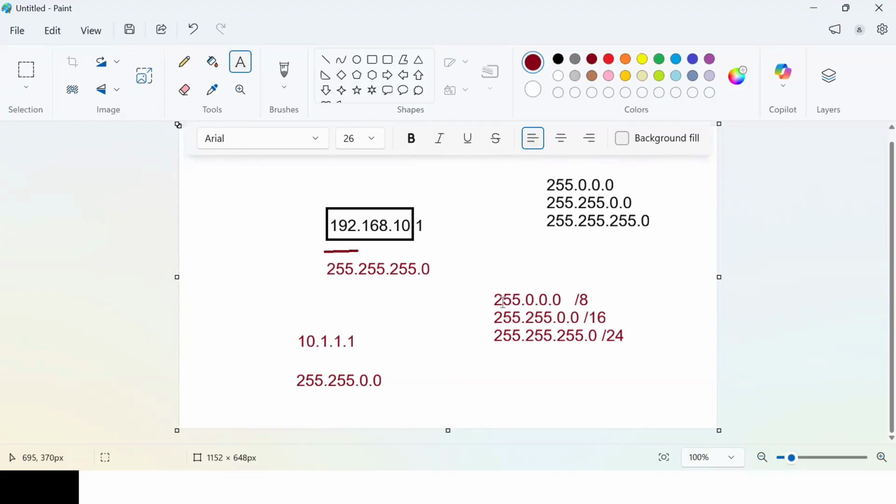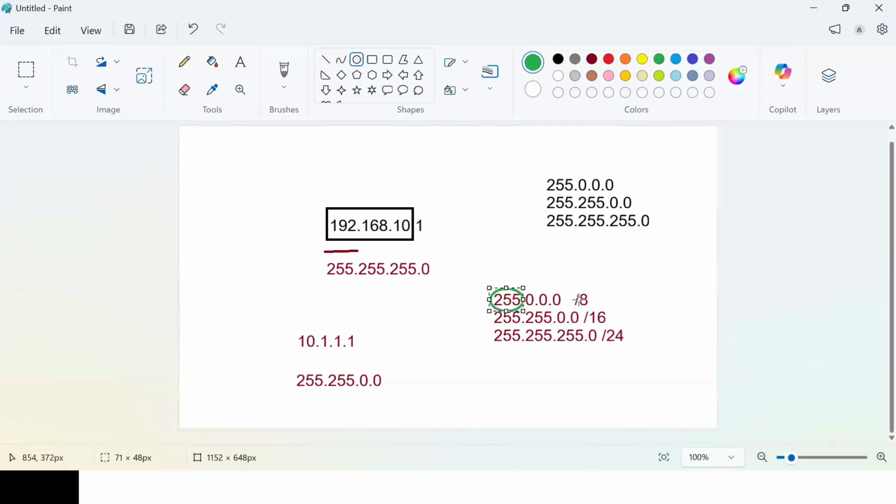This octet is 8-bit, so we have /8. For the next octet, we have another 8 plus 8, that is /16. For the last octet, we have 8 plus 8 plus 8, that is /24. So that's why the notation is that way.